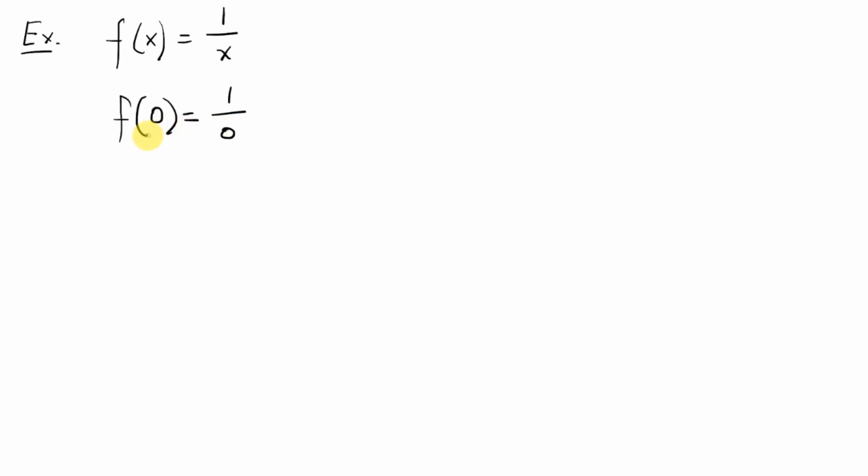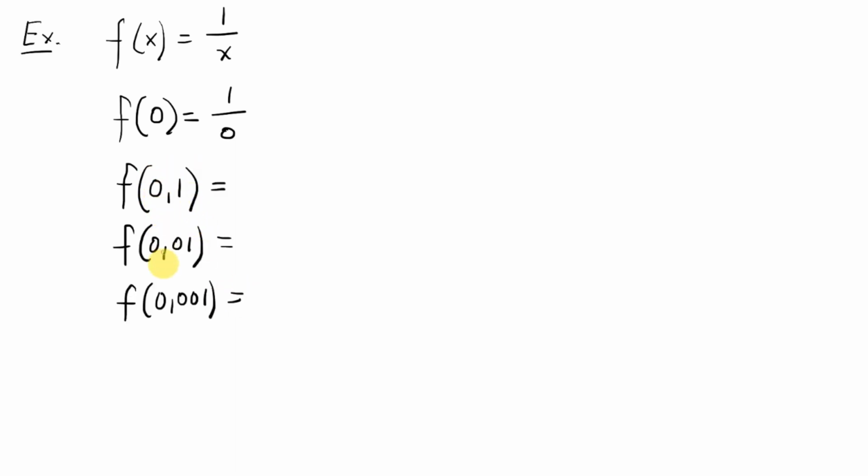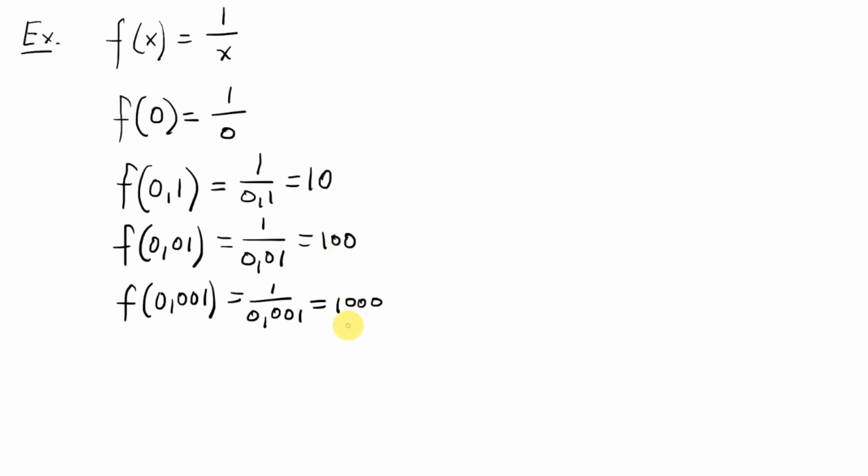Consider again this function. We see that we cannot calculate the function for 0, because then we get 1 divided by 0, and that's not defined. However, we can calculate the function for x arbitrarily close to 0. So if you take smaller and smaller values, for example like this, then we see that the function approaches infinity, because this can become as large as we like. However, we cannot write like this.